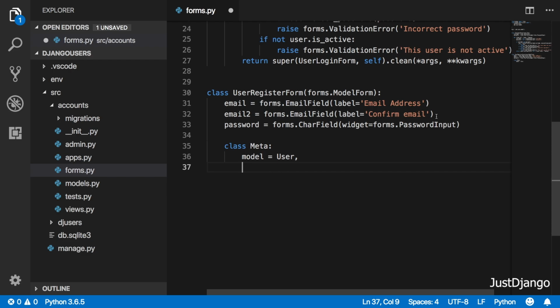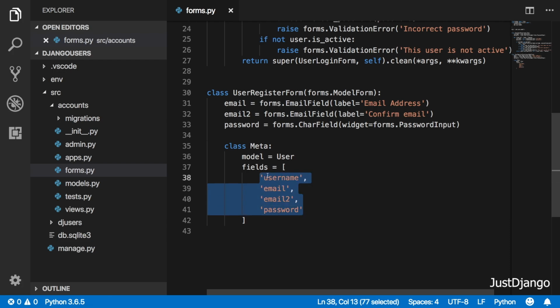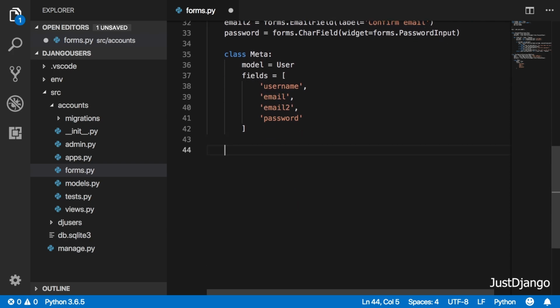And then we need to actually specify the fields because we've made this a model form. So this is a list of fields. And because we're using the default user model, then we can pass in username. We can pass in email. And then note this has to be email2 because this is what we called it here. So that has to be consistent. And then password. So basically all the fields have to be specified here in this list, but you can override them by specifying the field above, just like I've done here. So this is why I'm saying that you do not need to repass username as one of the fields here. It's unnecessary.